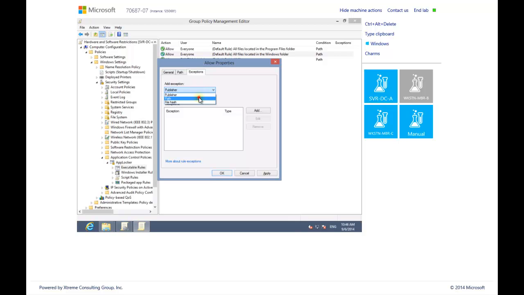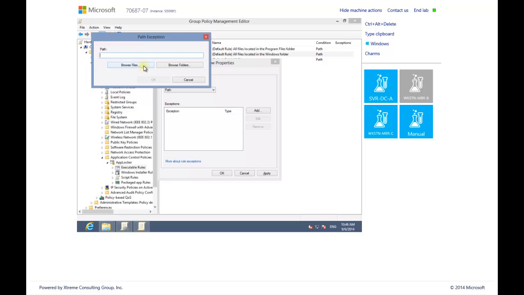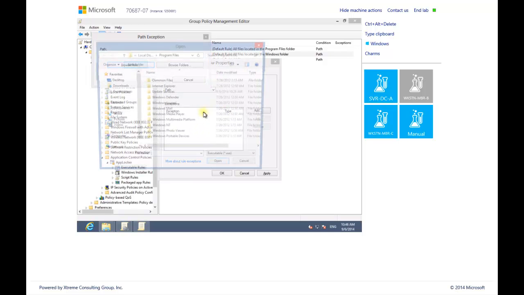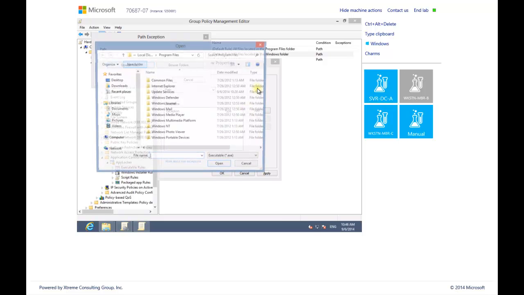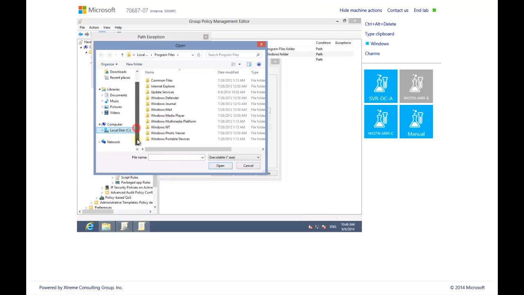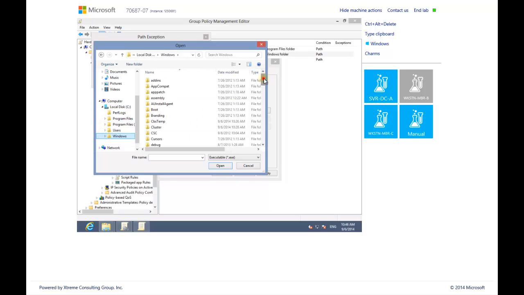We're going to use a path rule. We don't want them running regedit. So we need to go under C, Windows, and the regedit executable is actually located under the Windows folder.